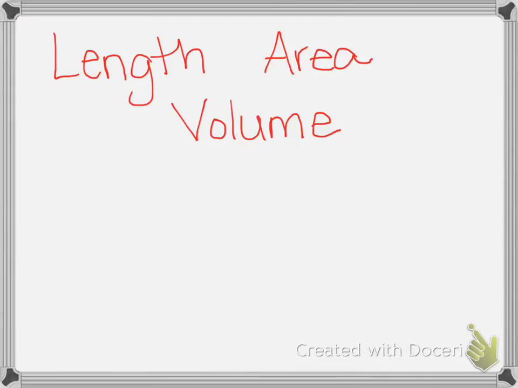Number 2 says, if you want to know how many boxes of markers will fit in a drawer, do you need to find length, area, or volume? So since we're doing the inside of a drawer, which is a 3-dimensional object, the space inside any 3-dimensional object is volume. So we would need to find the volume of the drawer to see how many markers we could fit inside of it.